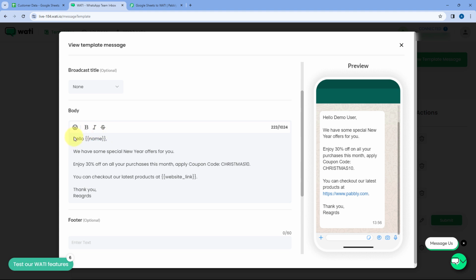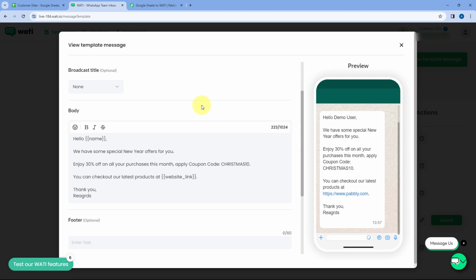Now in this message, after hello, I want to mention the name of the customer to whom we are sending the message. So every time we will be sending the WhatsApp message to a new customer, the name of the person will keep on changing. This means this name is a variable. It is dynamic text which will keep on changing. Also here we want to add a website link which can be changed too. So after creating a template, let's say after some time I want to send some other website link or web page link. So that's why I wanted the website link to be dynamic as well.